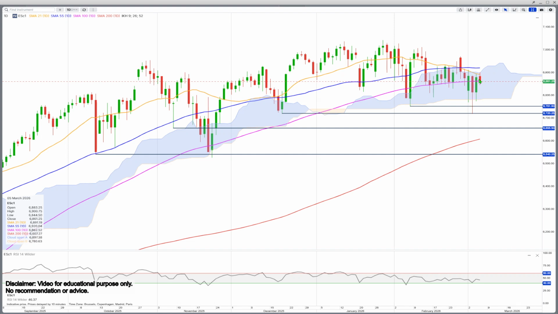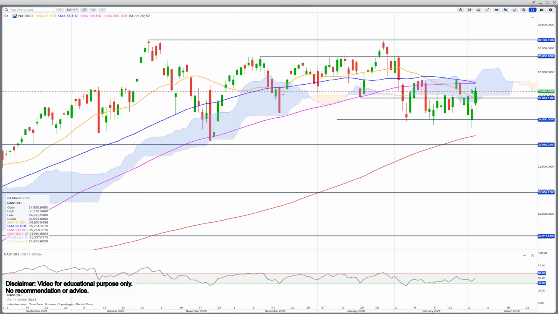Pre-market, if it comes up here, there we are, more or less the same picture we saw a couple of days ago, a dip into 6,720. So that's a massive level to watch out for. It also needs to get back above the cloud and take out 6,971, that peak up there.